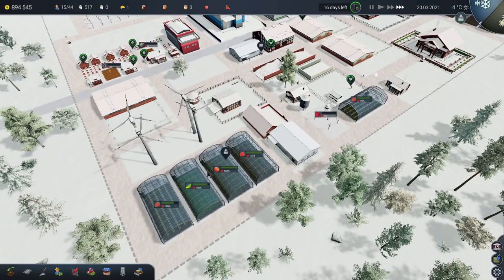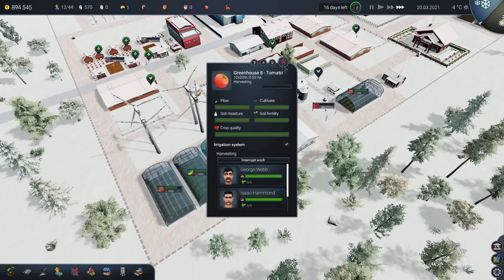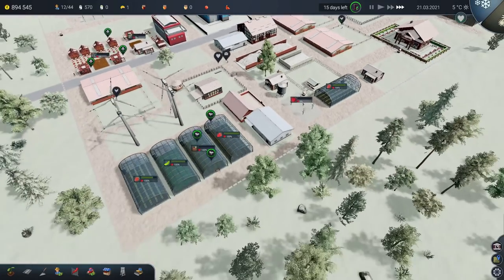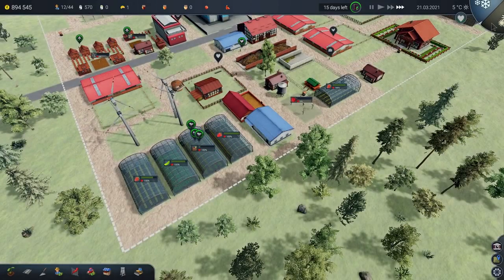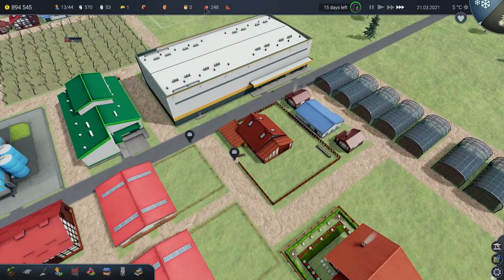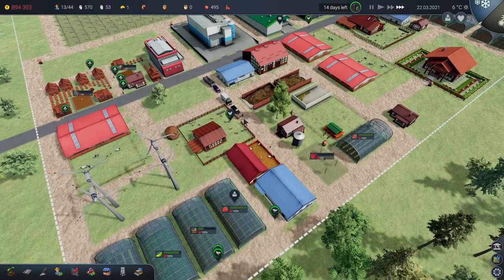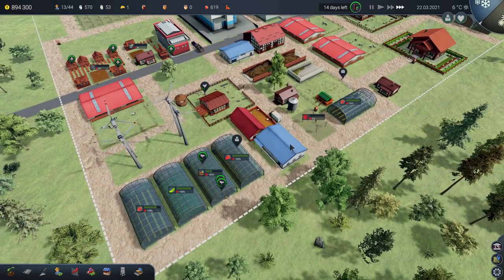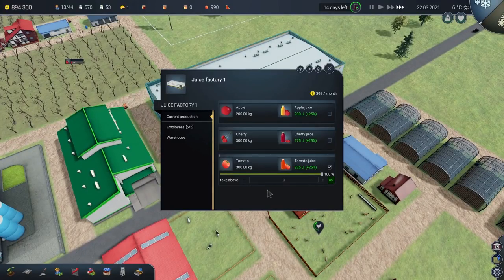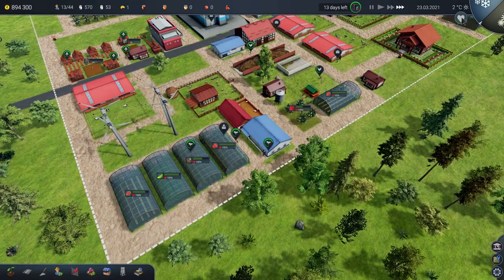Now, the existing greenhouse we've got that grows tomatoes is ready to actually harvest them. So if we go through and harvest those tomatoes, they should put them into the storage area — probably this one here. And then the people in the juice factory should come and pick them up because they've now got something to do. When it's coming up to springtime it's going to get very busy all of a sudden. So they should put them in here and we should be turning them — we've got 248 tomatoes. There goes the little truck and it's going to go in there and they're going to start making tomato juice.